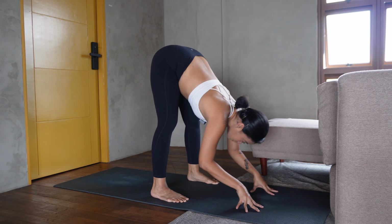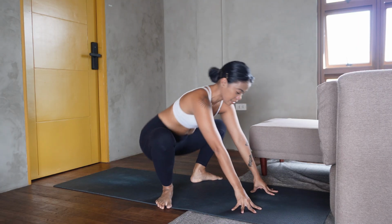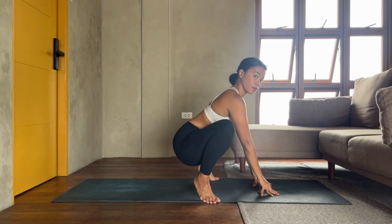Let's plant your hands forward. Let's shimmy the feet to the edges of the mat. Toes out, heels in, bend the knees. Let's go to your Malasana yoga squat. Maybe hands stay low. If this is too much, you can lift your heels up also, yeah?